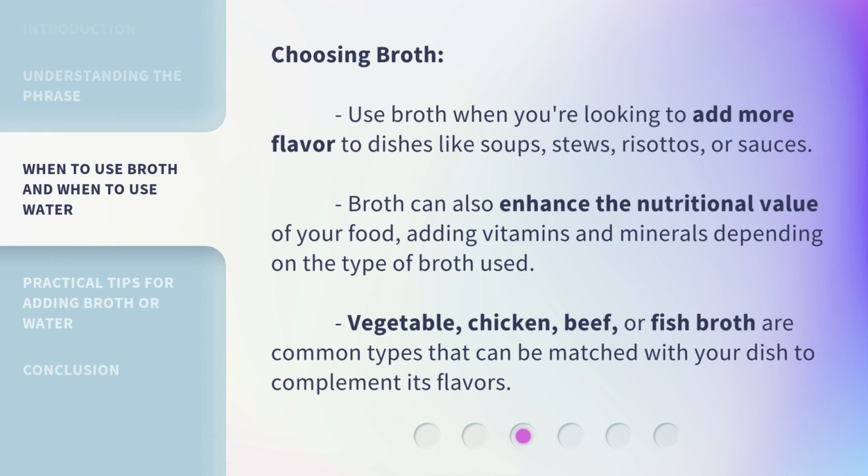Choosing broth. Use broth when you're looking to add more flavor to dishes like soups, stews, risottos, or sauces. Broth can also enhance the nutritional value of your food, adding vitamins and minerals depending on the type of broth used. Vegetable, chicken, beef, or fish broth are common types that can be matched with your dish to complement its flavors.